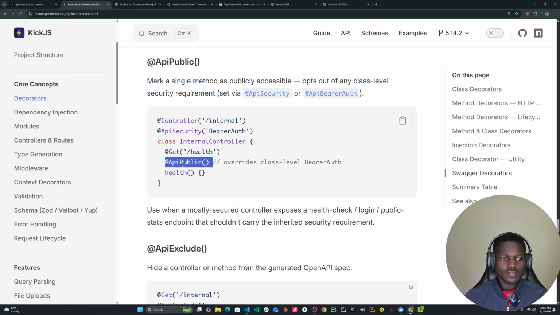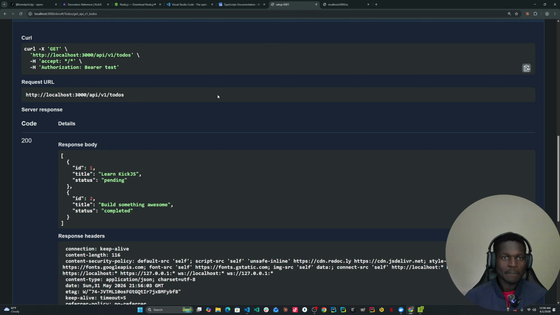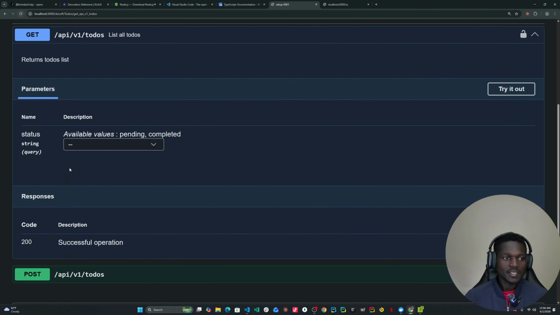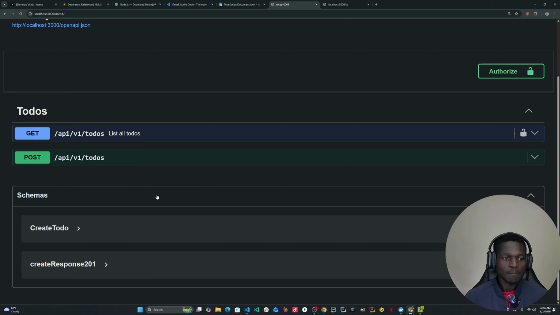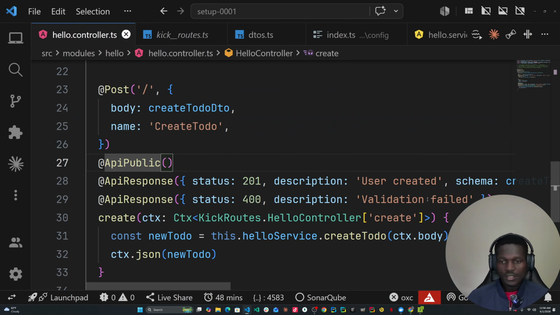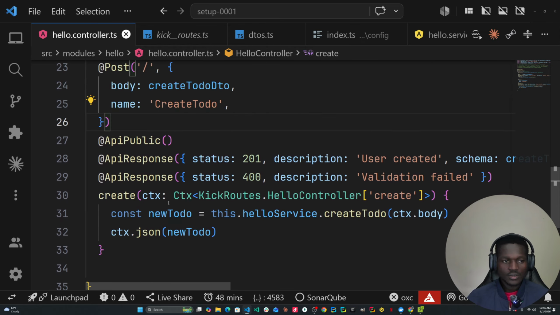Okay, so refresh that, you see now only this one is locked. So that is it majorly for OpenAPI documentation. The decorators you need, you can just stack them on top of each other and it should do no harm.